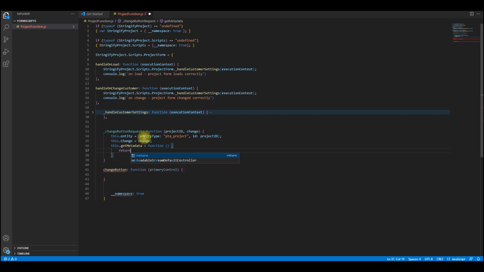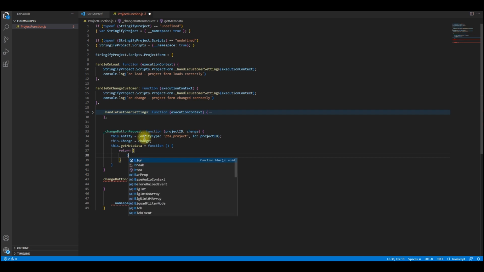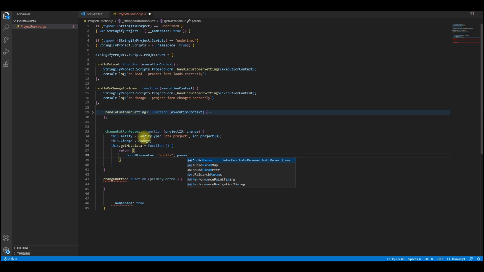Okay, so I will do return here, and in returning, I need to do a bound parameter. Remember when we were creating our custom API earlier, we had to do a bound parameter, a bound entity parameter here. So now I need to call that out here. So say bound parameter. That is what? Entity. So we're talking about an entity here. That's the bound parameter. Okay, and then the parameter types.